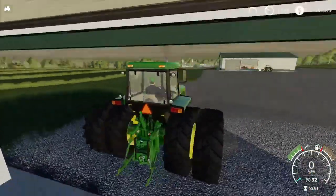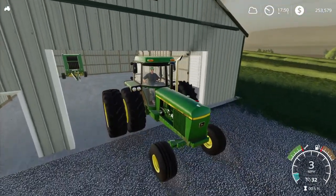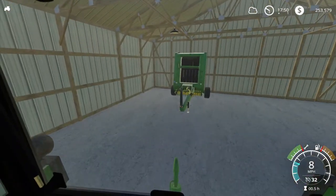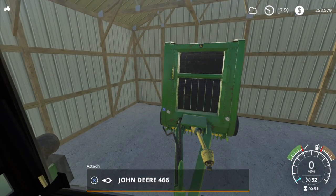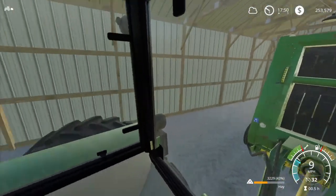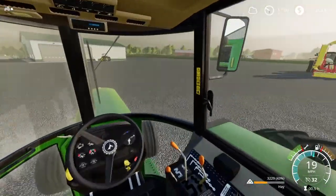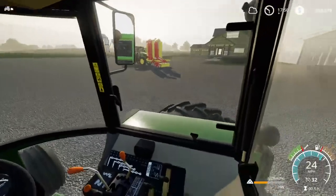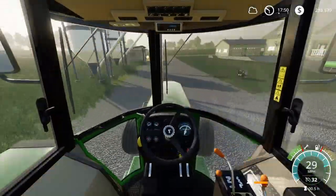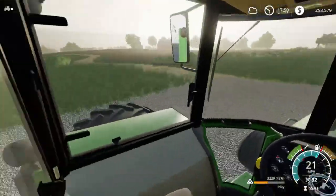And I barely touched the top of this with the 4440. The antenna just barely scrapes that. The antenna should be fine if I scrape that. Let's connect to that. Oh, I still have hay in here. Oh yeah, I left a smaller bale in here because I knew that we were gonna start baling again soon, so I just left that in there so we can make another big bale.